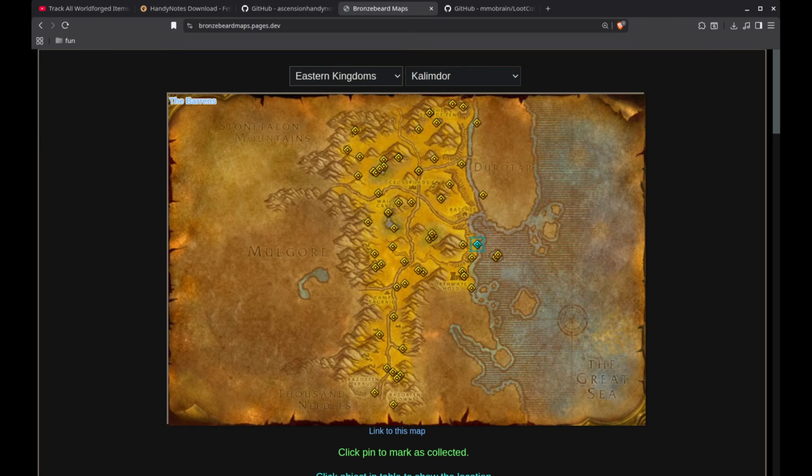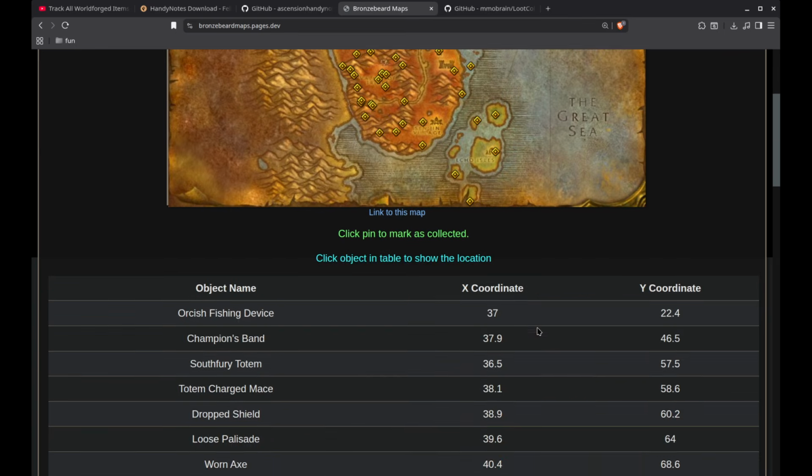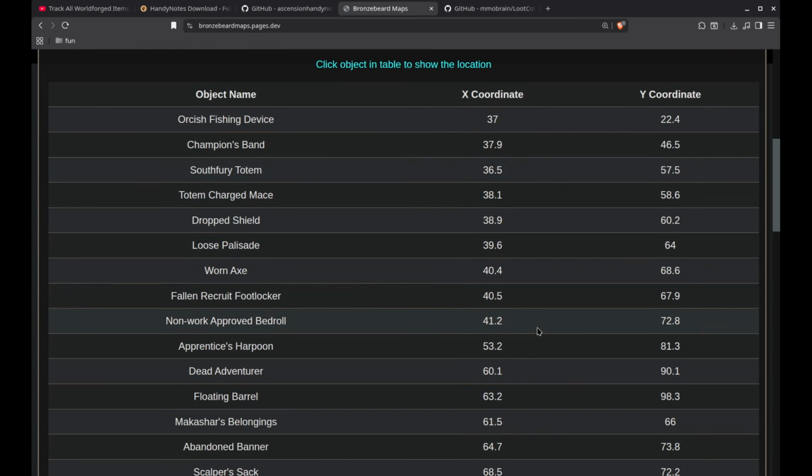But you could just go up here and go to Durotar if you like. So if you're just starting out, you can go to Durotar and find the ones that you want, right? You can either mouse over them like this and they'll tell you, and you can click on them and they'll go away too. So if you've collected one, you can click on it so you remember that you got that one already.